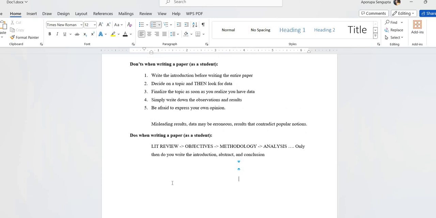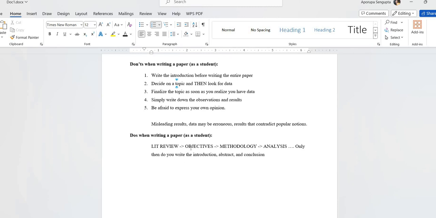So when you're writing a paper, as I mentioned in my last video, you first look for data, then you see whether you have suitable data to work with or not, run a couple of tests and look into the basic ideas of what the data is portraying and interpret it in your own way for your topic and see if you can work with that. And then you start writing the literature review. Why? Because as you write your literature review, you come across papers that have dealt with topics similar to yours, and then you get an idea as to how to move on from the point that you're standing in.